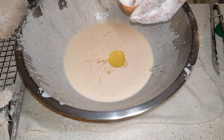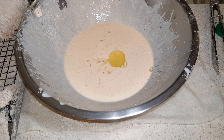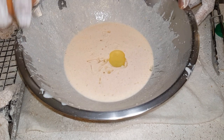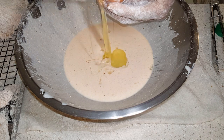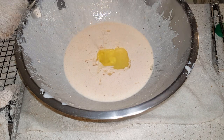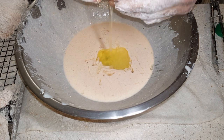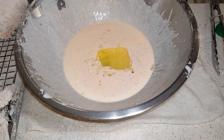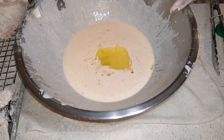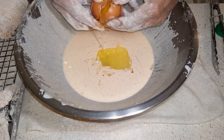Now, some chefs will use the whole complete egg, but you get a different product. This is all science right here. That's why you go to culinary school, you get a degree in science. You're mixing chemicals and things together. You're like scientists right here. So, using just the egg white is going to allow my chicken to be very, very crispy. The reason why I don't like to use the yolk part is because it makes it more eggy. And I don't want eggy chicken. I just want my chicken to be right. Or any breading for that matter.